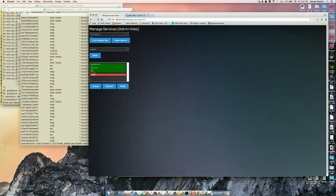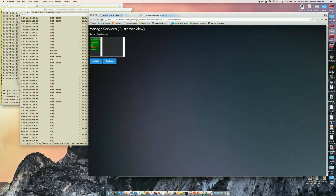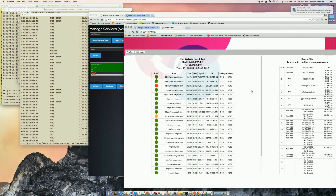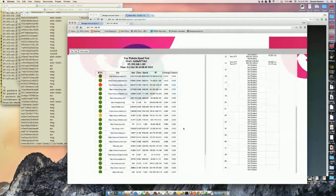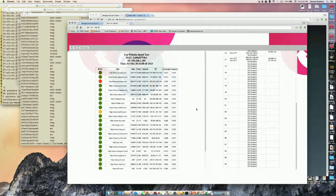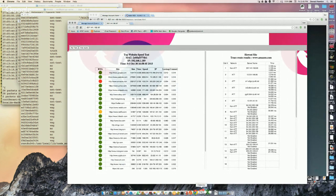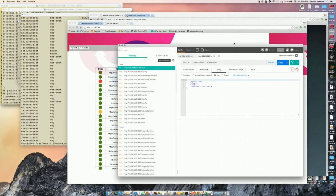Let's go to the customer. So we built a harness that we use to demo it, and in this case we've got a customer view. I talked to you about the container that's like the virtual truck roll last time, so I wanted to give a demo of how that works. We're dropping a container onto the customer's LAN, and then running a bunch of things, like some traceroutes and some other stuff. It's kind of crude at the moment, but this is live data. It'll keep refreshing and keep running through the stuff.